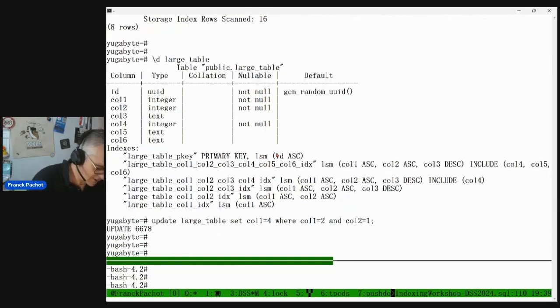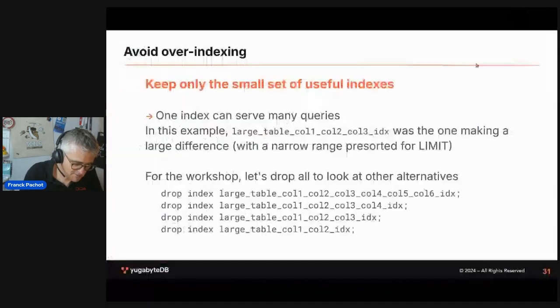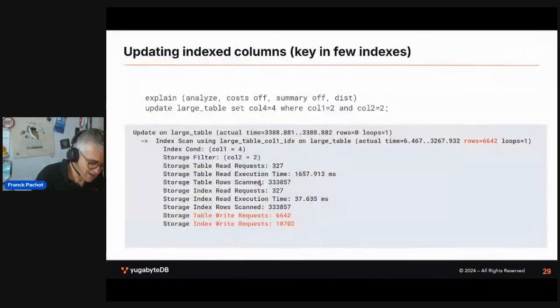I wanted to do an explain with it. Okay, I ran an explain there, but I messed up because I didn't run it with the right option. So I will show you the slides where I have it.